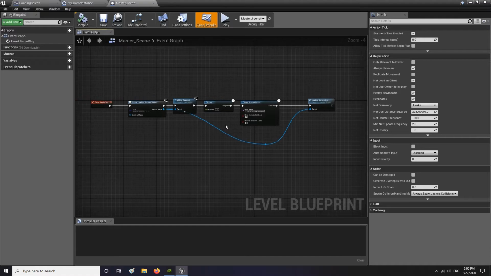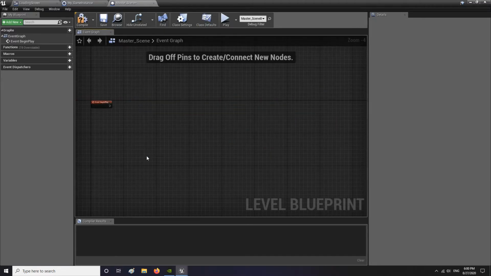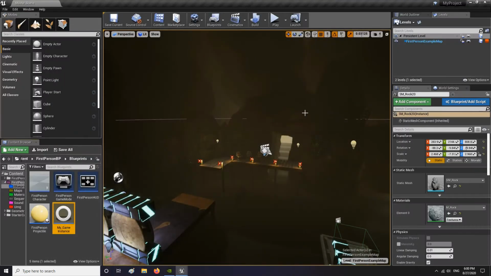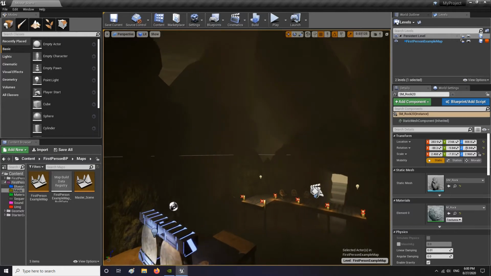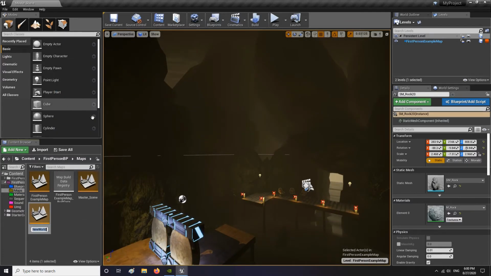So now we're going to do the next way. So I'm going to select all this, Control C, delete it, and we're going to do the other method of doing the loading screen that is very much practiced in the game. And again, the reason we put it inside the persistent level is because nothing else is loaded. You're not going to have much in the persistent level. Normally you want to keep this as light as possible. So now right here I'm going to make a new level, call it a loading screen.